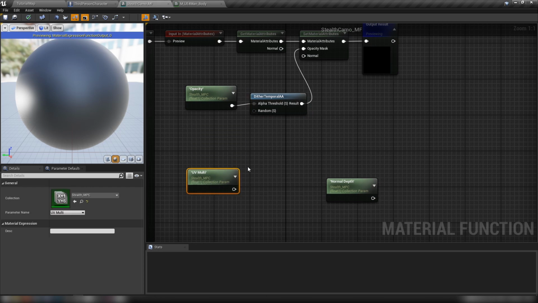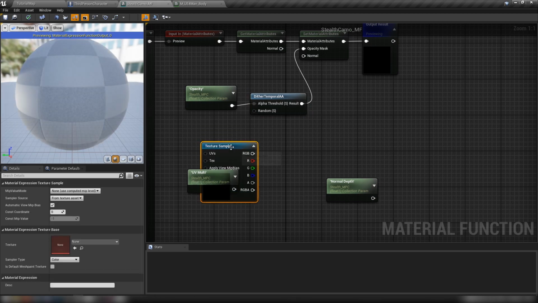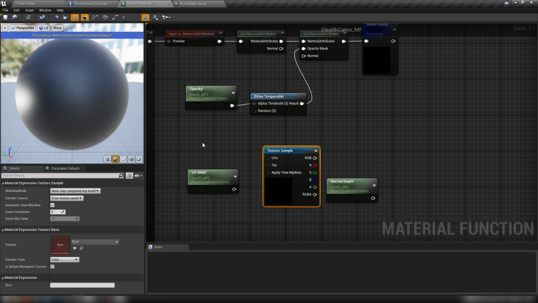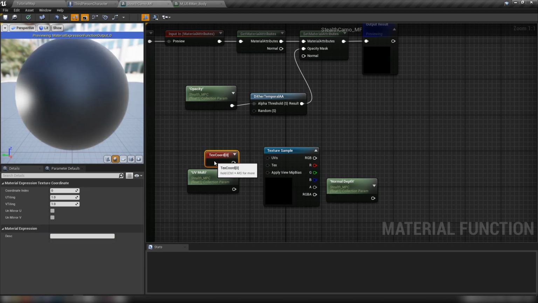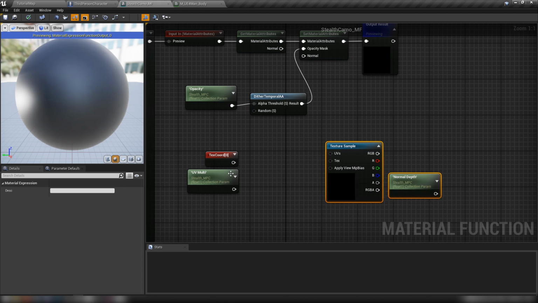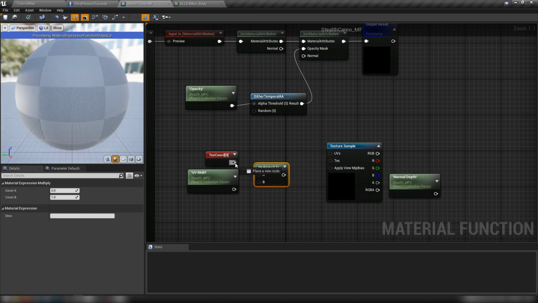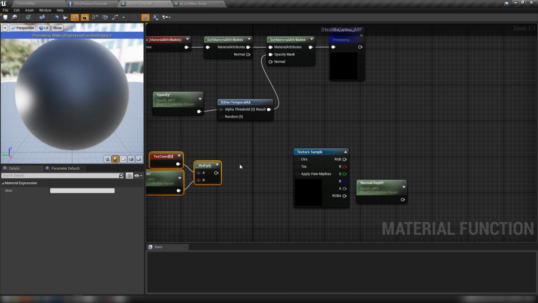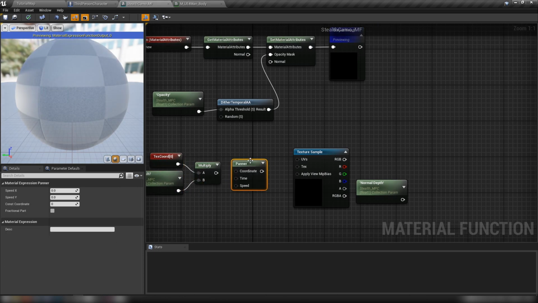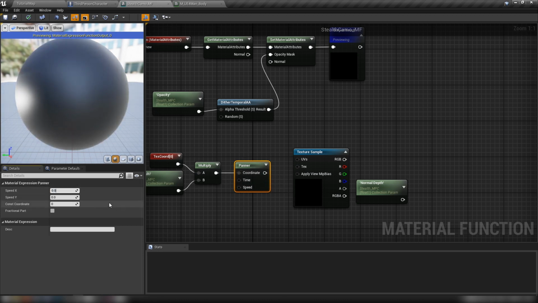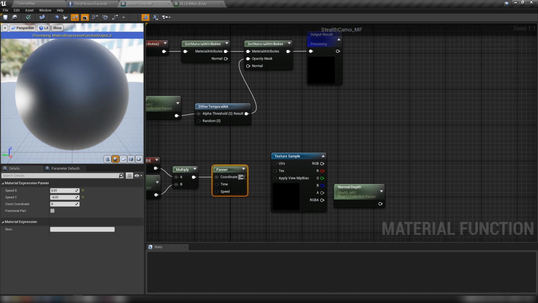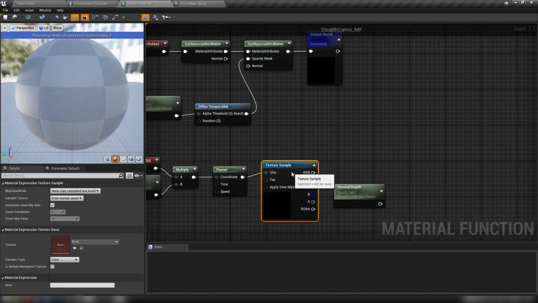So we'll do our normal map next. Let's hold T and click. We need a texture, and if we hold U and click, we'll get a texture coordinate node. So we'll grab both of these, make some little room here, hold M and click for a multiplier. Set our multiplier like that. And let's see, we'll get a little bit of motion, I think. So hold P and click for a panner node. Plug this into coordinates. And our speed here, let's say 0.01 and minus 0.01. So we'll make some sort of angular speed that's very slow. Very, very slow. Although we can dial these in later if we really wanted to. And then we'll plug into the texture here.